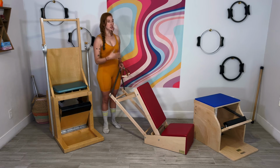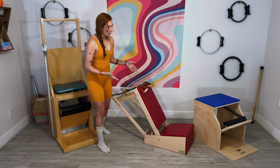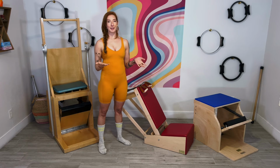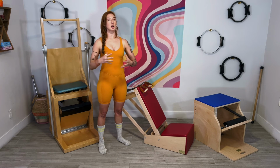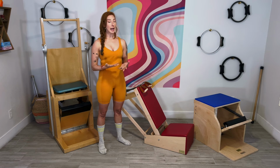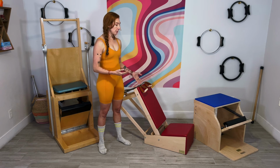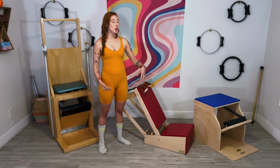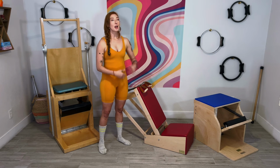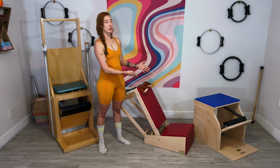The price range is going to be over $1,000 for this. And you know, I understand that those things are expensive, but if you really are someone who struggles with a shoulder connection or upper back connection, and you're wanting to have a Pilates practice that's more accessible, I love this chair because you don't have to go all the way onto the ground, and you don't have to have a reformer. You can do kneeling chest expansion on here, the Swakity arms. There's so many reformer exercises you can do on here. It doesn't take a lot of space up.